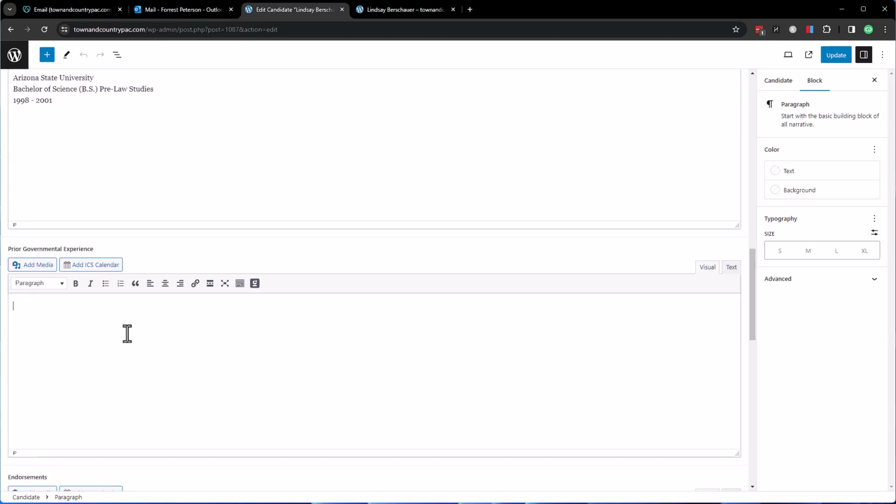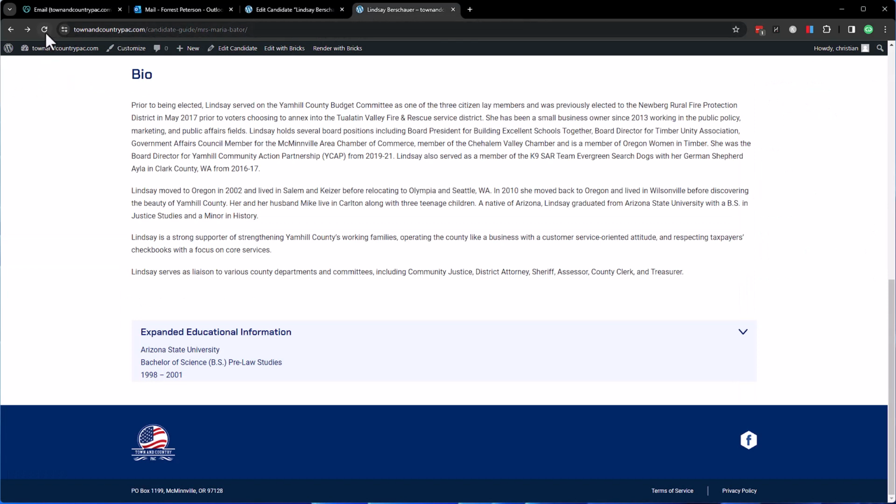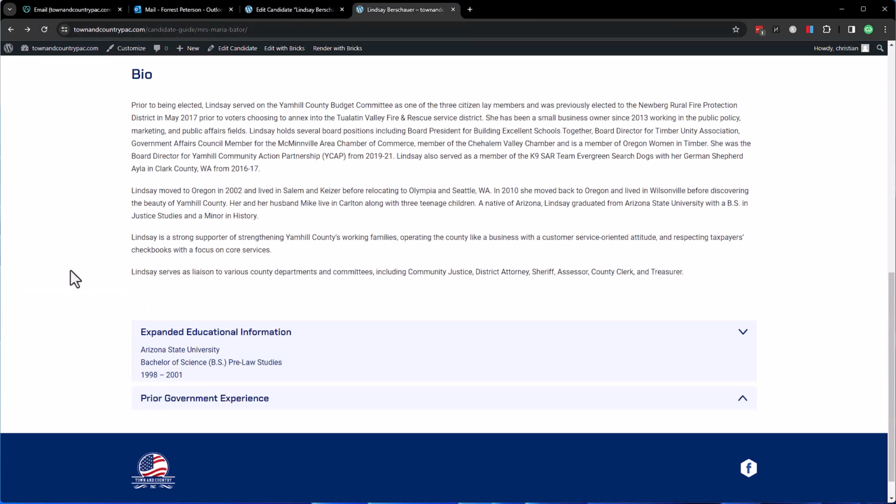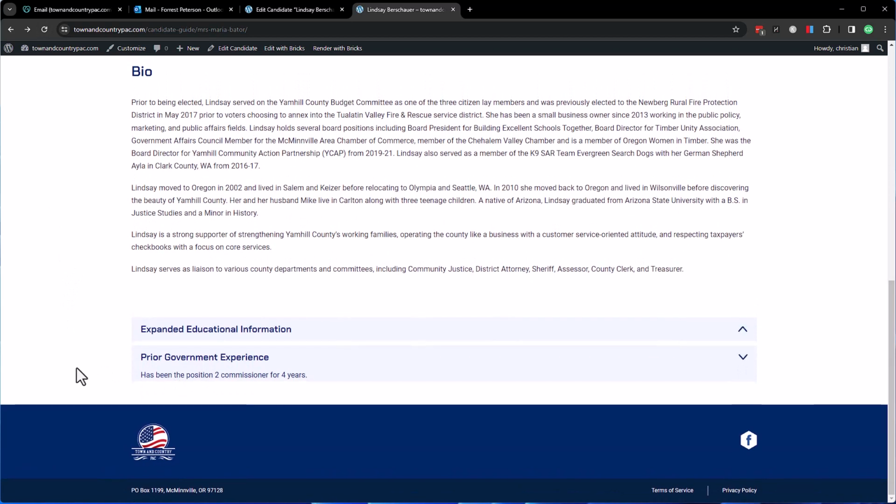And if I were to put something in prior governmental experience, and then hit the update button in the top right-hand corner, go back to the website, refresh the page. Now you will see another section with the prior governmental information and the text that I entered.